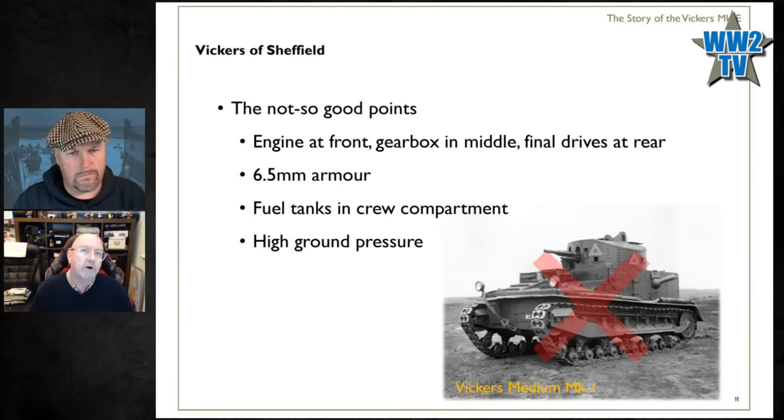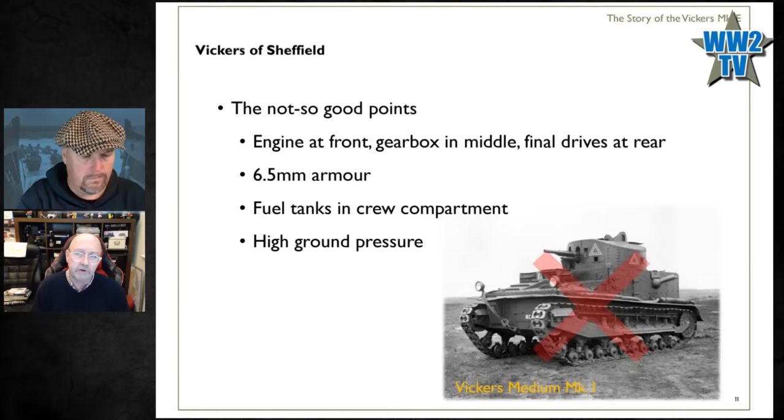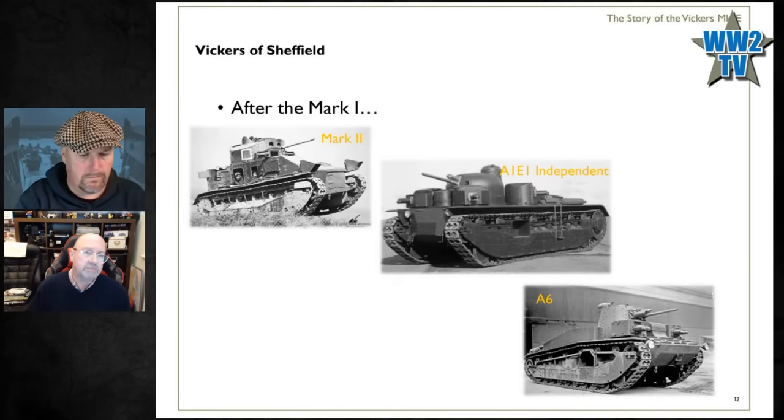The Vickers Mark One is followed by a Vickers Mark Two — very similar, the main difference being the superstructure. If you want to tell your Mark Ones from your Mark Twos: on the Mark One there's no armor above the wheels, but on the Mark Two there's a nice big armored plate. Up to 110 Mark Twos were built, going into service alongside the Mark Ones.